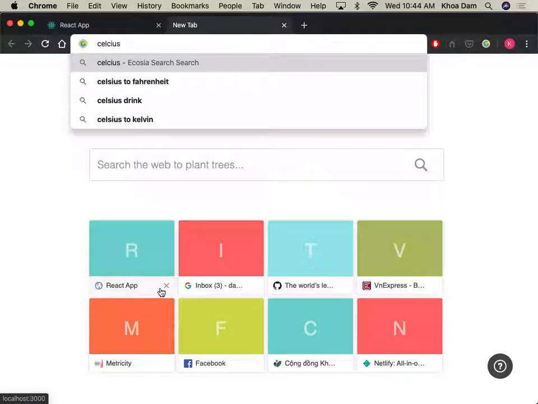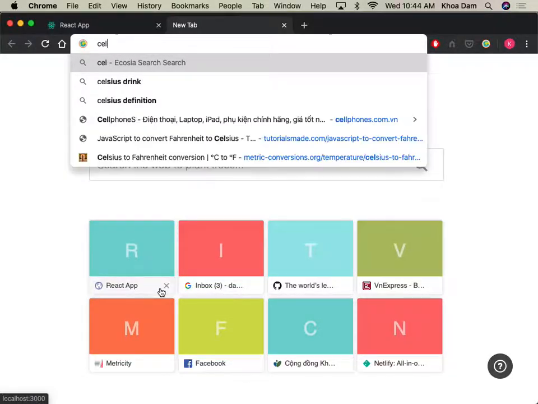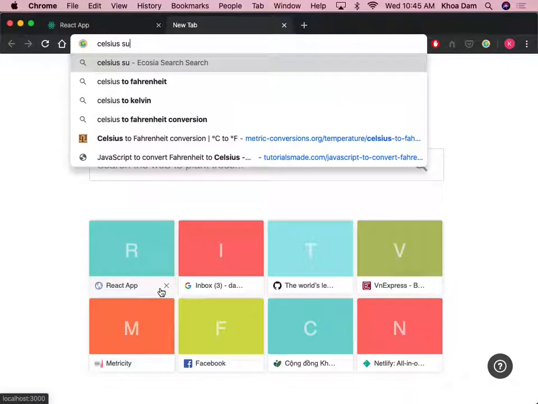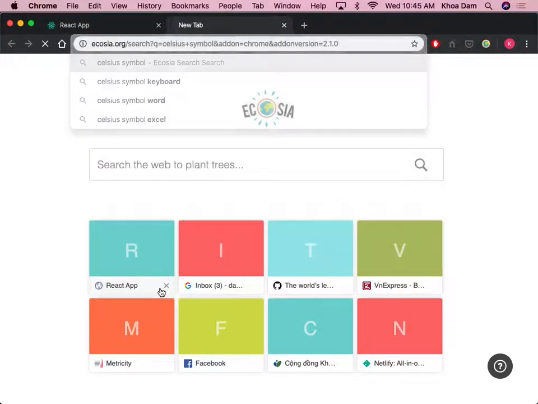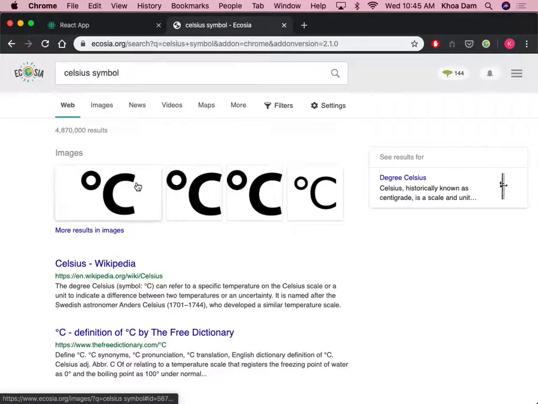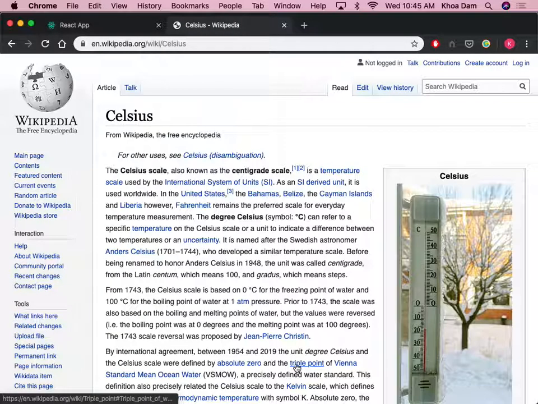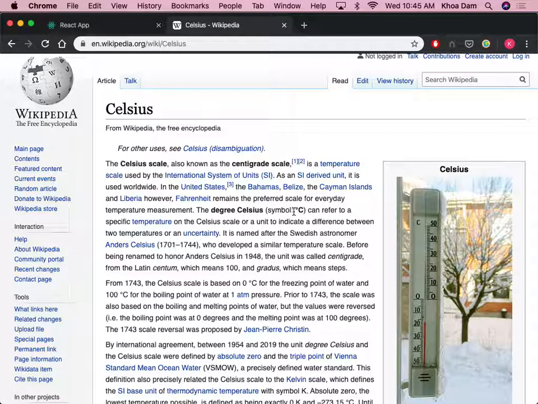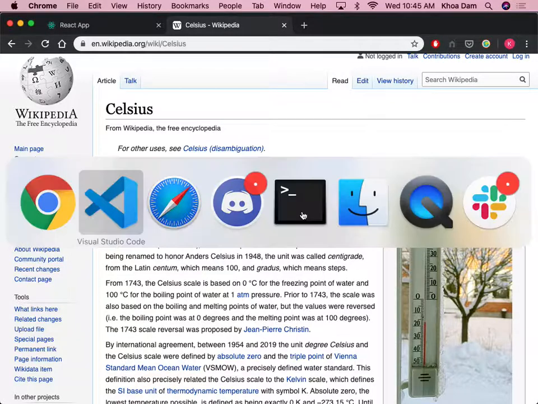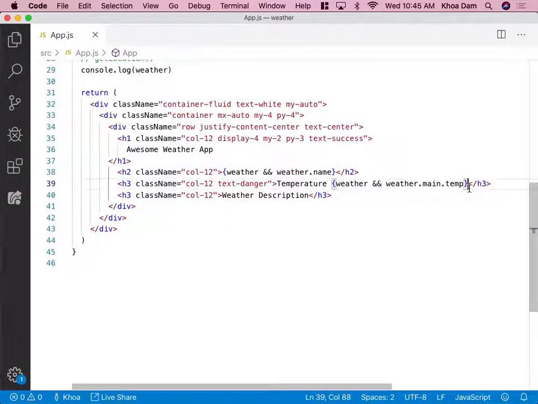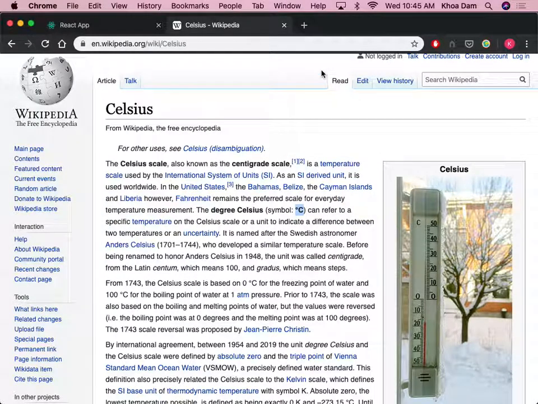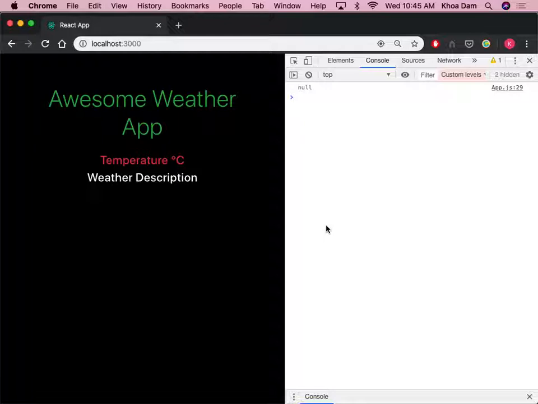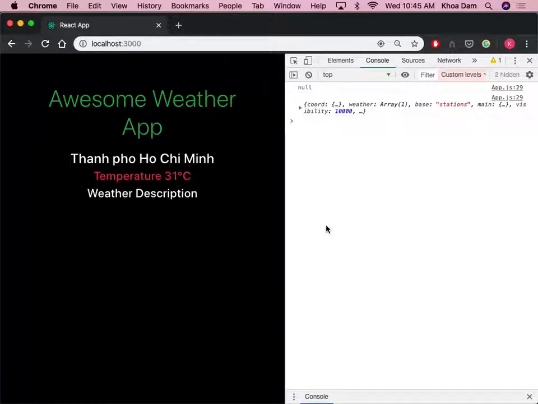Search for the Celsius symbol and you'll find it. It's just simple. Is it the C? Yeah, it's a C symbol. Just copy it. And then we get this.